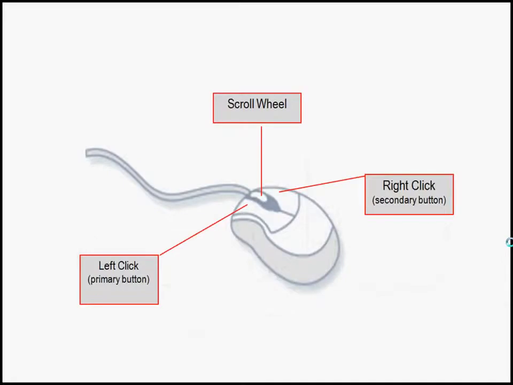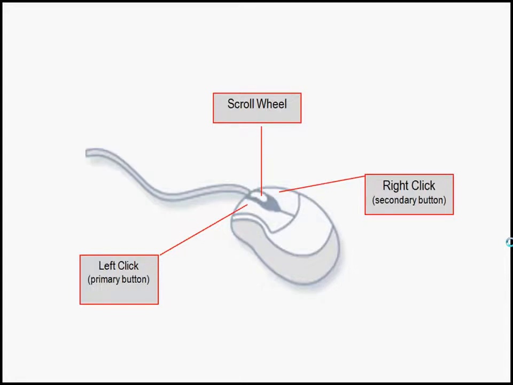The mouse is usually connected with a wire to the computer, although these days wireless mice are becoming more and more common. They work the same way, but with a wireless mouse, you just got to make sure you've got it pointed the right direction. When it is pointed the right direction, the side facing the computer or away from you is going to have 2 buttons, one on the left side, one on the right side. These are usually large spaces, not small buttons, on the mouse.